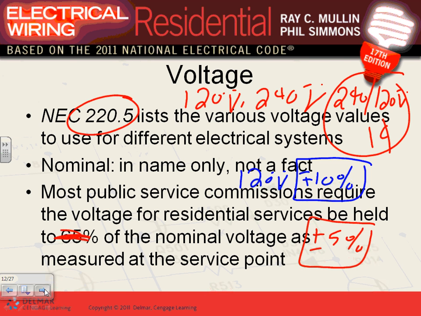Where did they get that 65% of the nominal voltage? 65% would give you 78 volts. No. I wonder where they got that one, 65%. Here's the fluctuation. Within the 5% is good. Extreme, you don't want to get to the extreme. Utilities maintain them, so everybody knows what the actual nominal is. Nominal is just a name. Actual is when you grab your meter and plug it right in here, you're going to find most of the time lower voltage because of voltage drop. Most of the time.